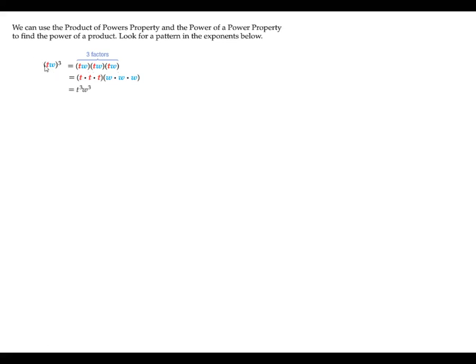So when you have a product to a power, you raise each factor of that product to that power. Let's see it again. (2yz^2)^3. That means multiply 3 factors of 2yz^2 together. So 2yz^2 times 2yz^2 times 2yz^2. If I regroup it, you have 2 times 2 times 2 times y times y times y times z^2 times z^2 times z^2. Well, you would have 2^3 times y^3 times z^6, or the 2^3 you can write as 8, so it's 8y^3z^6.